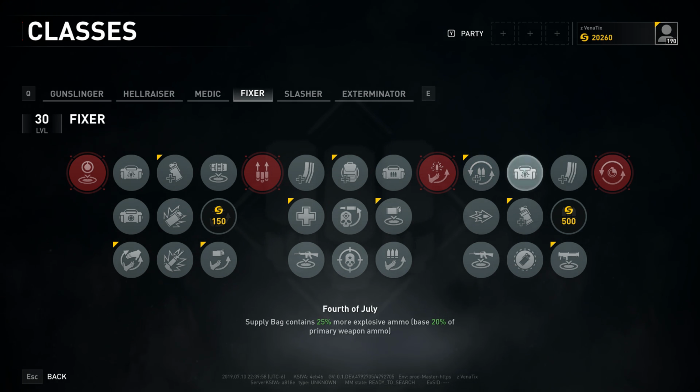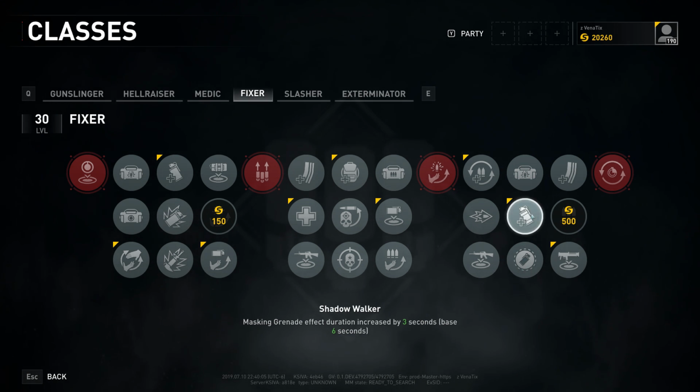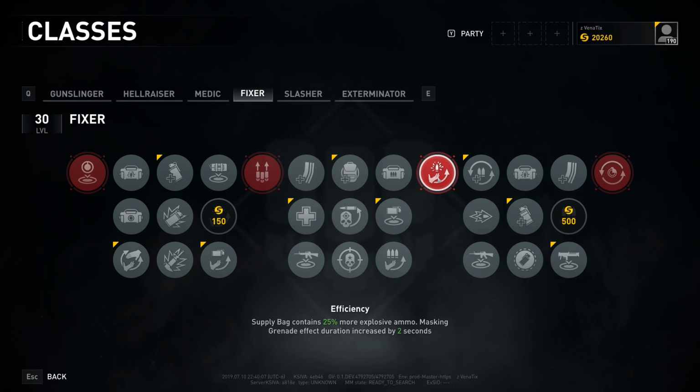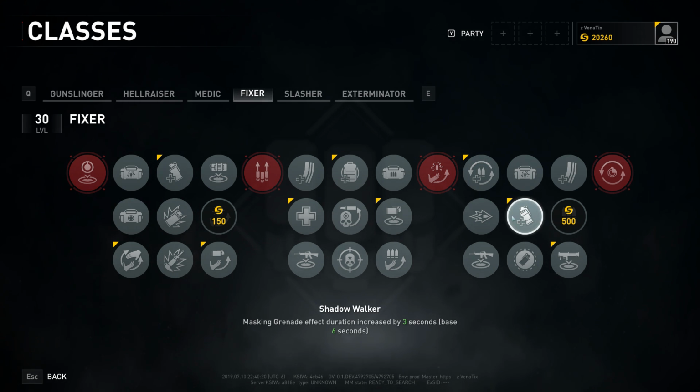Next column. Again, not using supply bags. And we're going to use Shadow Walker. Masking grenade effect duration increased by 3. So if you remember back in Efficiency, the effect duration was nerfed. It used to be 5 and now it's 2. Coming over here, now it's 3 with a base of 6. So you almost want to keep this because now you can't run as long as before, but this will help you still run fairly long.